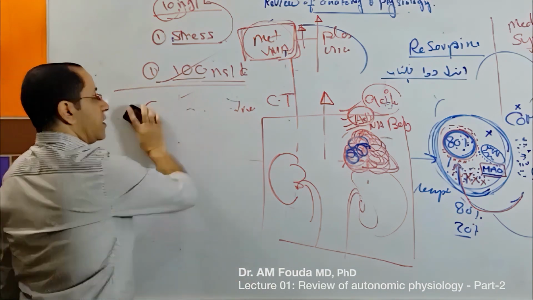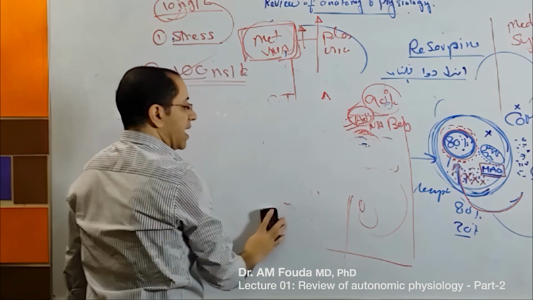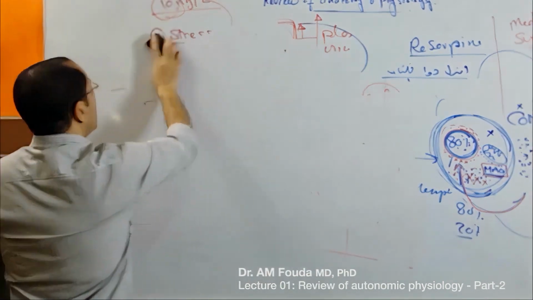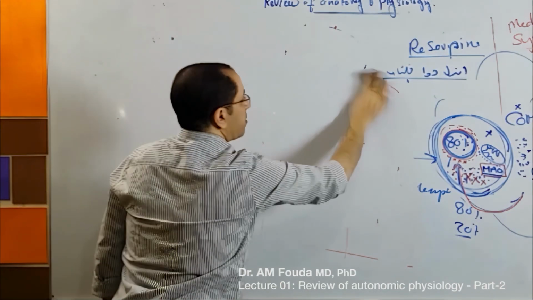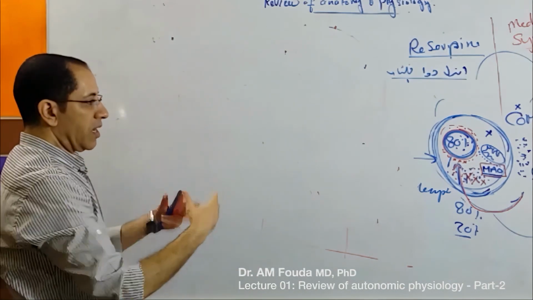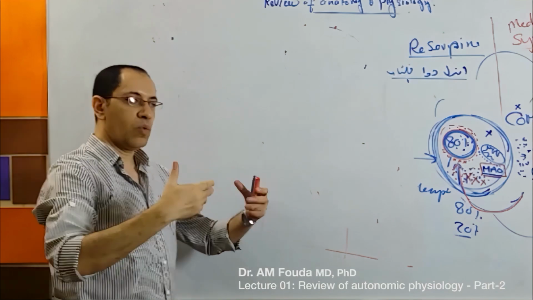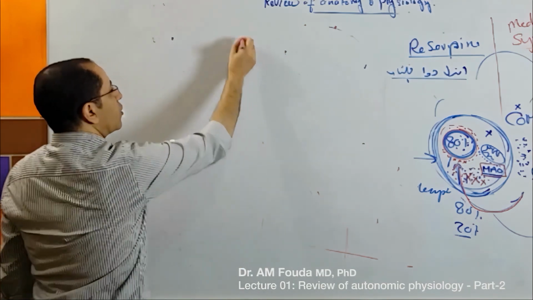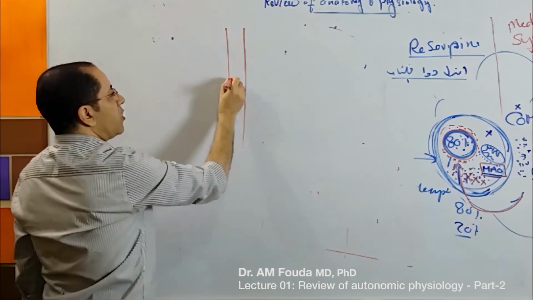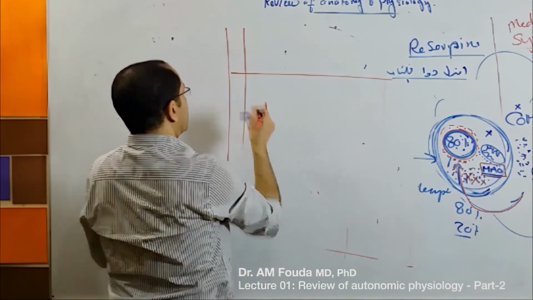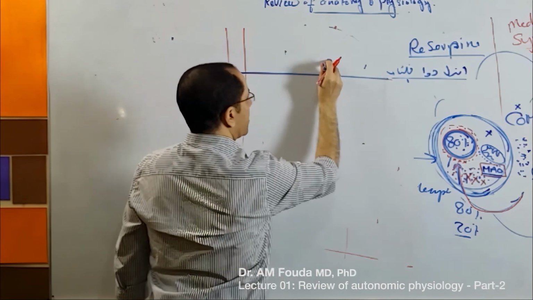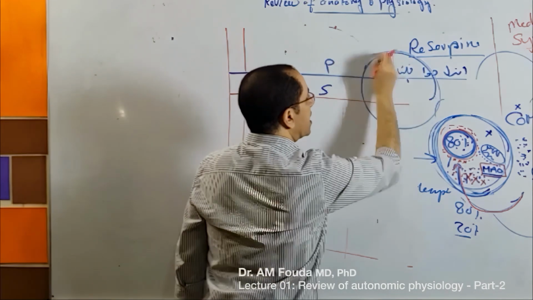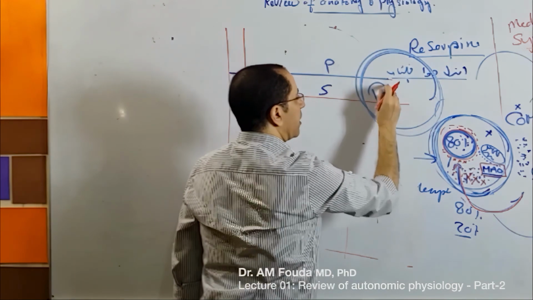After we have finished this part, let's illustrate some of the exceptions. And remember to leave exceptions for the last. When you are explaining any topic, always start with the common, then progress to the exceptions. So here, what are the exceptions? This is the spinal cord, which sends parasympathetic fibers. Let's give this fiber blue color. And this is sympathetic, and I have told you that most organs in your body have dual supply.